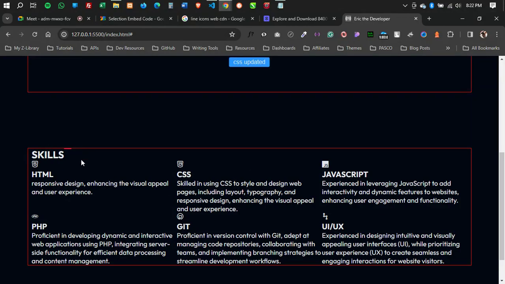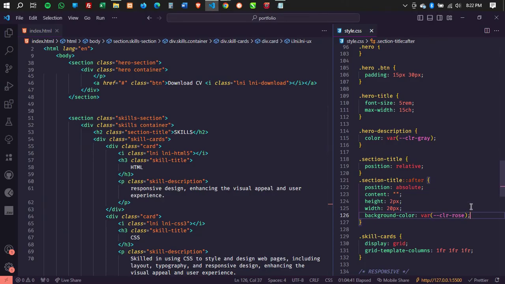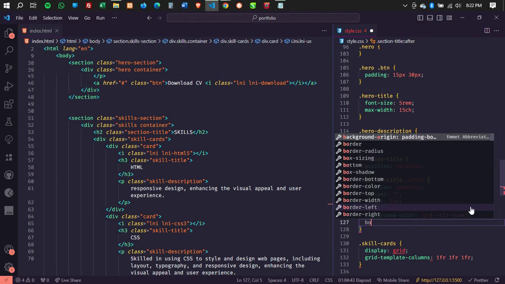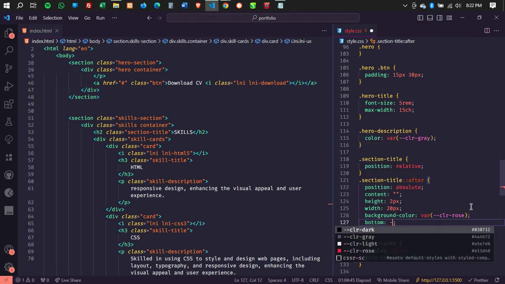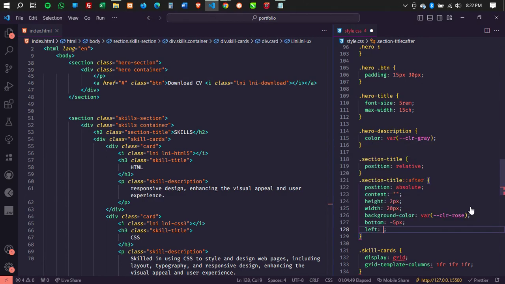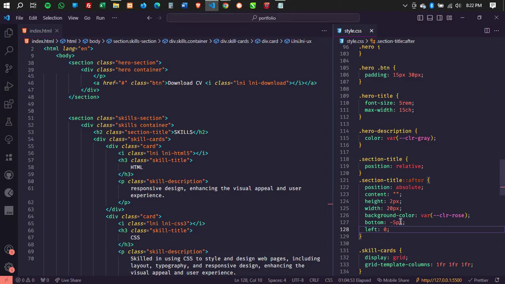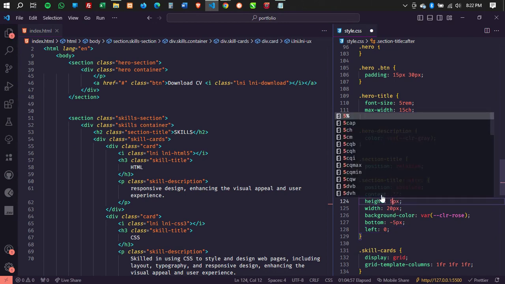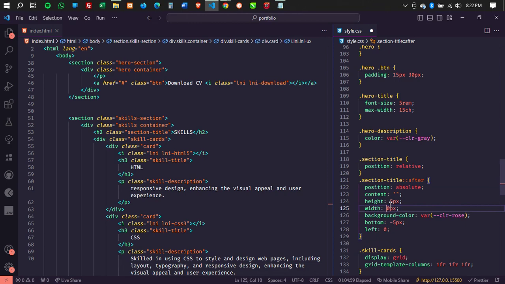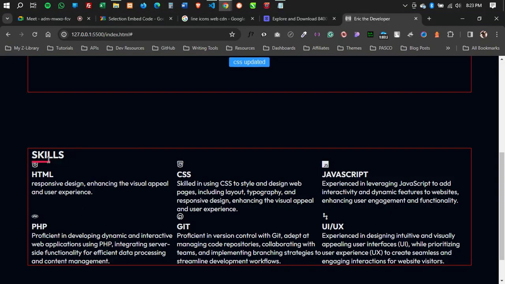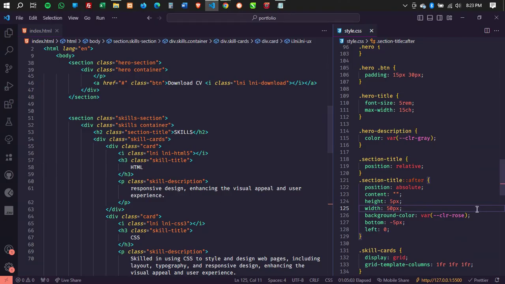Let's see what happened. Great. So I'll now give it a bottom of -5 pixels, and then a left of 0, and that's how it is. So let me increase the height to 5, and then the width to 50 pixels, and that is it over here.